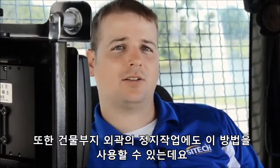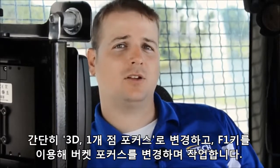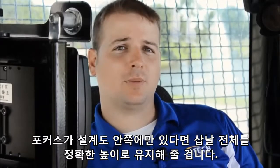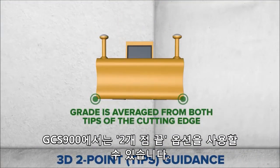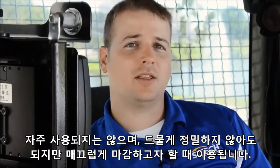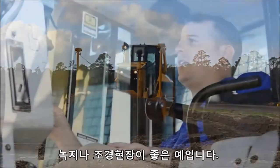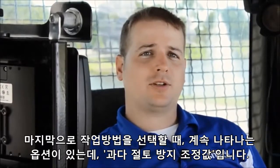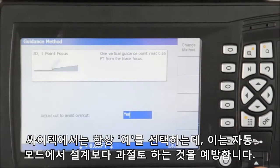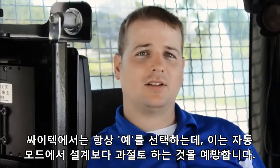You can also use 3D one point tips if you want to grade outside of your building pads — simply switch to 3D one point tips and highlight the correct tip using the F1 key. As long as you have the tip in the building pad, it will hold the correct elevation across the blade. In your AccuGrade or GCS 900 system, you can also utilize 2 point tips. While not very common, this method is used in rare cases where you don't have to be exact but want a nice finish, such as green spaces or landscape areas. Finally, when selecting your guidance method, there is a persistent option to adjust to avoid overcut — here at SciTech we typically set this to yes, which prevents the machine from overcutting anything on the design when in auto.